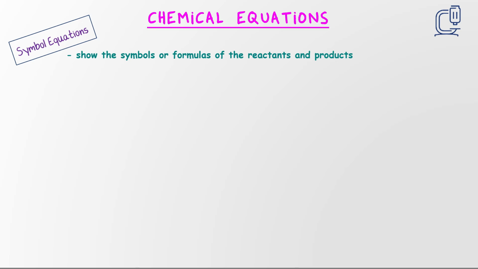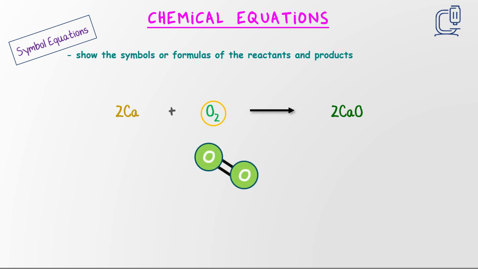Let's look at an example. Here we have calcium plus oxygen gives us calcium oxide in word equation format. In symbol equation format, this looks like 2Ca + O2 gives 2CaO: calcium reacts with oxygen to give calcium oxide. Notice I've put oxygen with a subscript of 2 rather than just O, because oxygen exists as a molecule made up of 2 atoms. So when including oxygen in a reaction, we have to put O2. In the equation, you will also see there's a 2 in front of the calcium and the calcium oxide. I'll explain why this is.